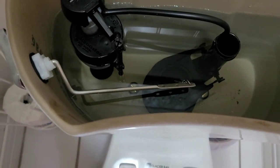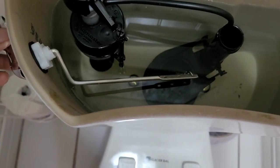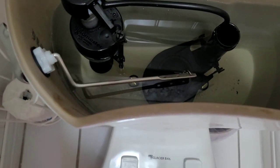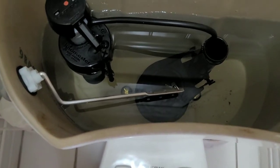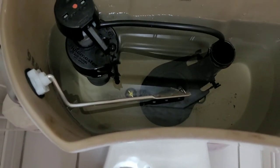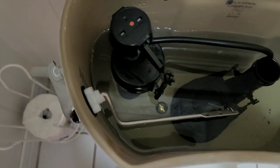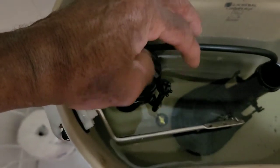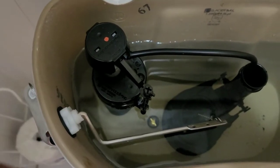You can just adjust the chain. We'll take that flap out. I probably want one notch too tight because you don't want to put too much pressure on it where you end up having a leak coming through the flapper. I may knock that down another notch, give it a little more slack. Anyway, then on the ball cock, you adjust this level here by turning it clockwise to get more water in the tank.